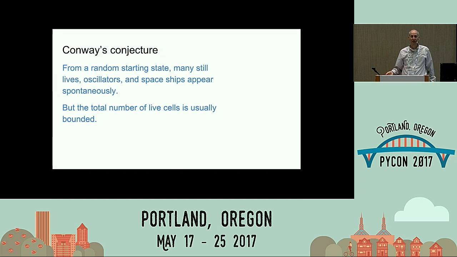A few things run for a really long time, like the R pentomino, and in a couple of minutes we're going to run rabbits, which is another one of these simple initial configurations that does a lot. But everything seems to get to steady state eventually, and so Conway asked an interesting question, which is: is it possible to have an initial configuration that will yield an unbounded number of on cells? In other words, it never comes out to a steady state.